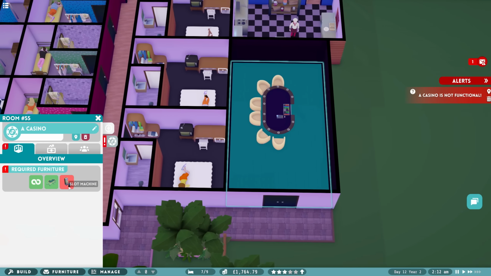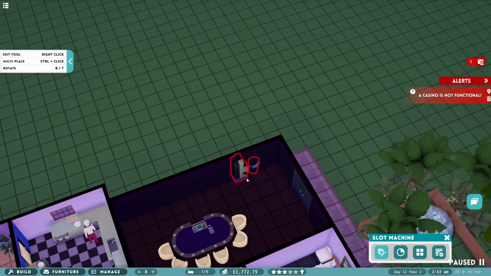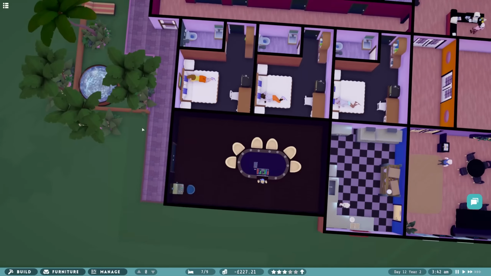Okay. So we need a slot machine, but I can't afford a slot machine. But it doesn't look like it's gonna stop me from getting a slot. Oh boy. Well, there we go. So now, there you go.